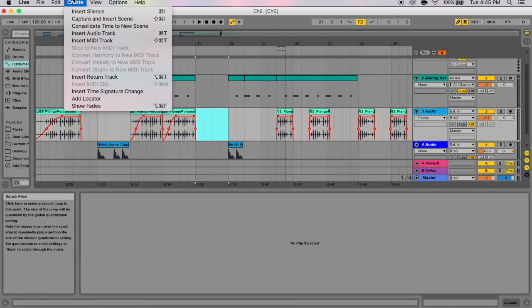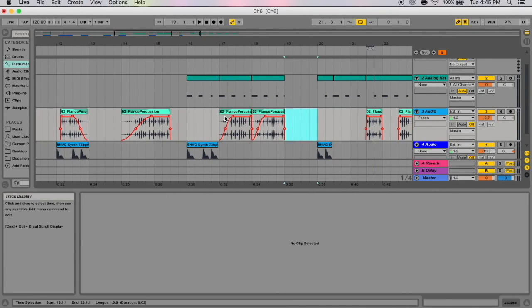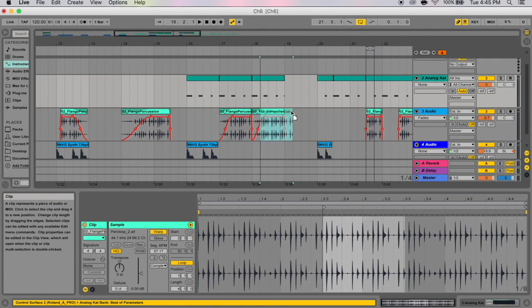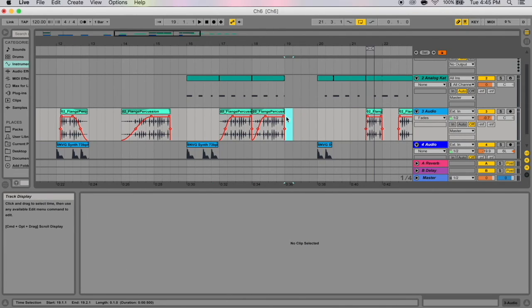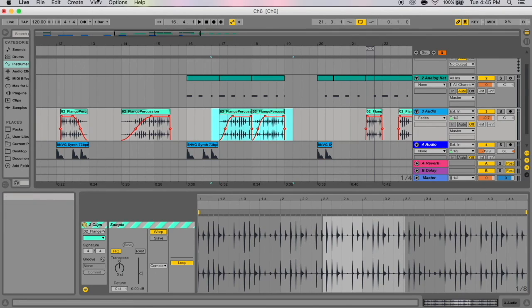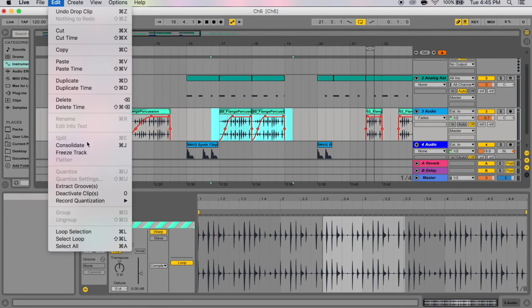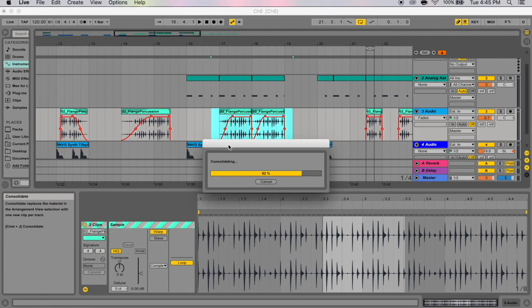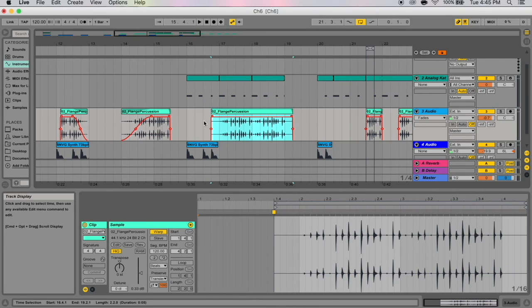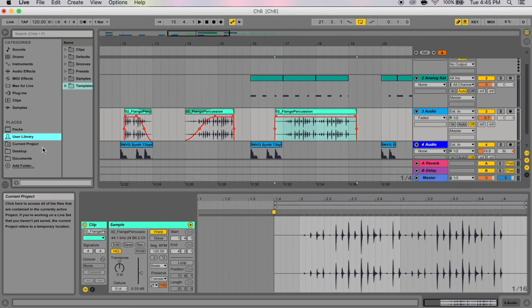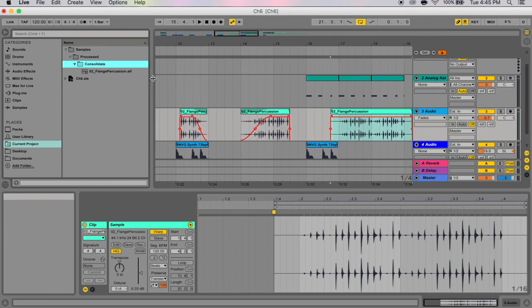And now consolidate. So if you've got these MIDI clips, and these are 2 clips, right, and they've got fades, but you want them to always be together and you want them to be one new audio file, you can highlight it. Let me highlight the little bits of silence on either end just to show you what this does. To consolidate it, Edit, Consolidate or Command J. It'll turn this whole thing into a new audio file. And this audio file gets saved in a temporary location right now, but it should be saved with all your other user library stuff, under current project samples. And there we go, under consolidate.